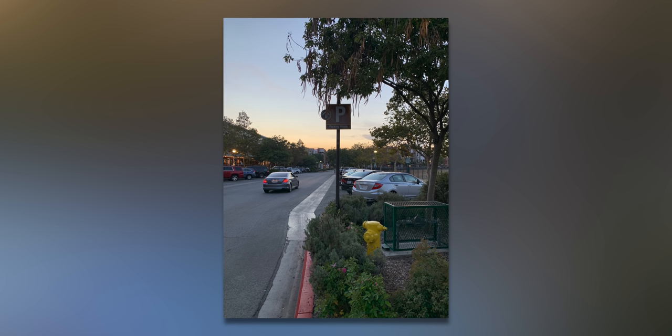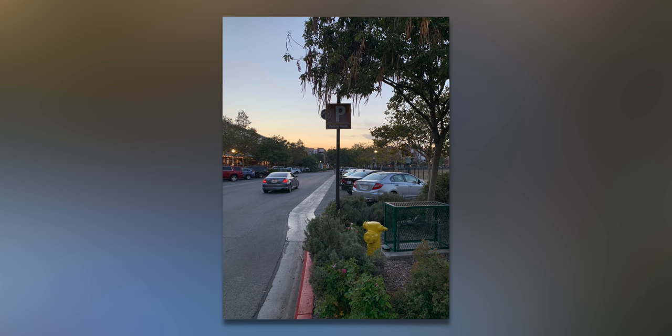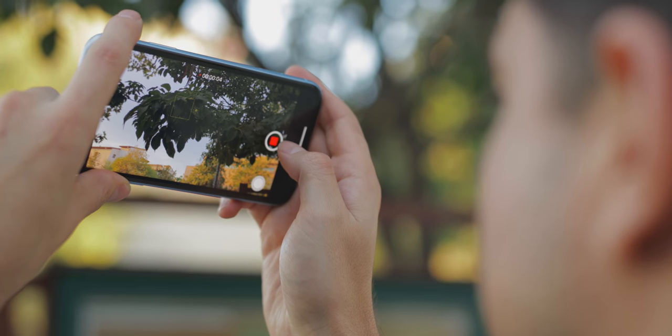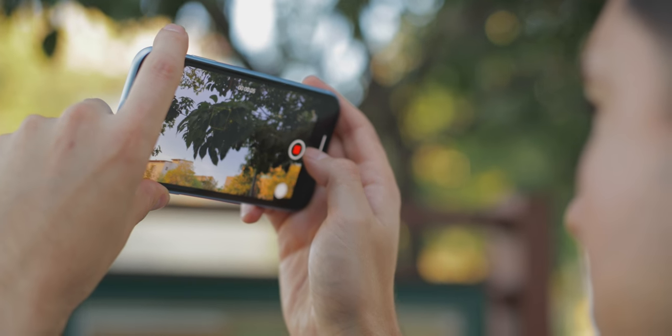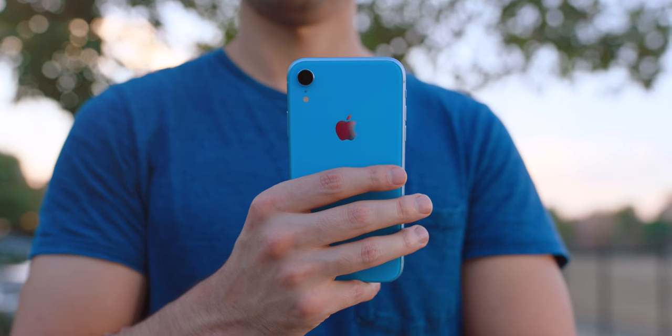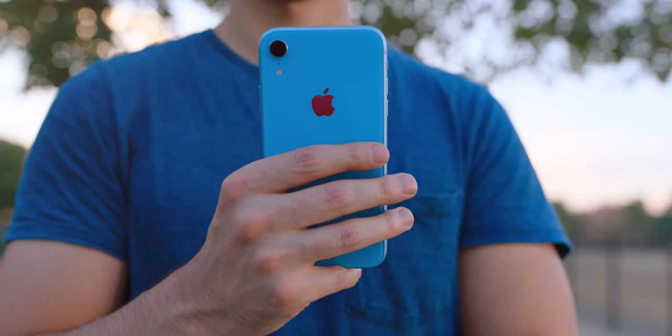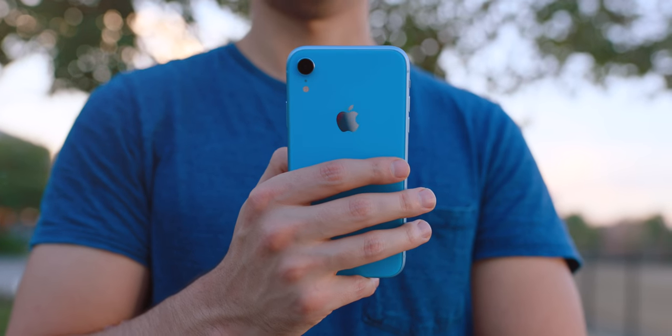We've got to talk about those portrait selfies, which again the iPhone XR does a really good job with. Just like the iPhone XS rear-facing camera, you also have adjustable aperture on the iPhone XR front-facing camera — here's an example of no blur all the way to crank that baby wide open. It's not a beauty filter applied to your face; rather, it's noise reduction over the entire image, so if you don't have ideal lighting conditions, you're definitely going to see that. Apple is working on a fix to reduce that very soon. Overall, the cameras on the iPhone XR definitely deliver — smart HDR is awesome. The camera isn't perfect every single time, but the majority of the time you're going to be extremely pleased. The iPhone XR does continuous 4K 60 frames per second video, which is super fun to slow down. You can also do 1080p video up to 240 frames per second, and even that classic 4K 24 or 30 frames per second with stabilization and HDR is amazing.